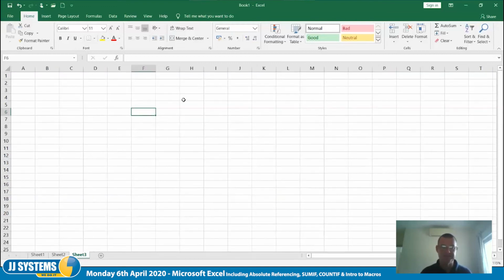Okay, there's two ways of creating macros. The best way to create a macro is to open the Visual Basic for Applications window and start programming. We're not going to do that today. The other way is to use a macro recorder. The macro recorder is great. It records pretty much everything that you do and writes the VBA code, which is still there in the background, but it means you haven't got to learn how to program.